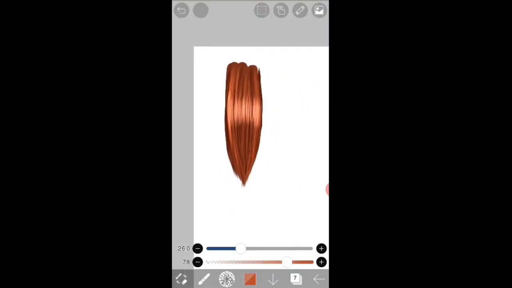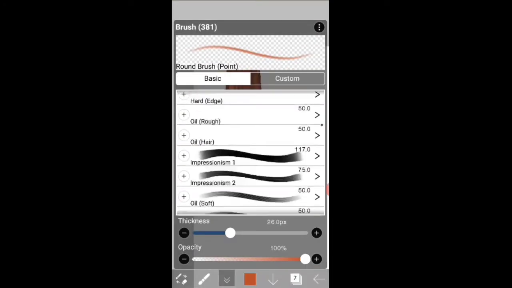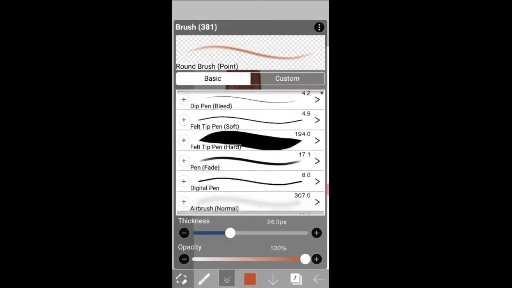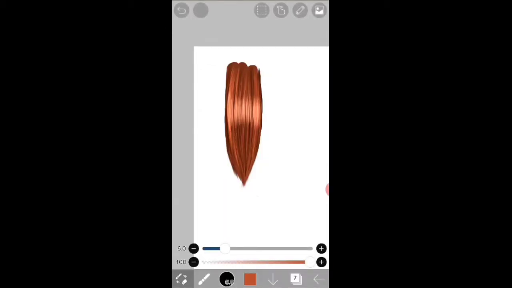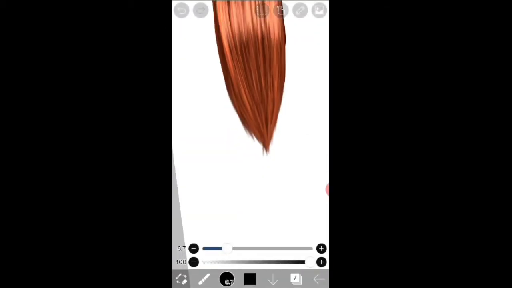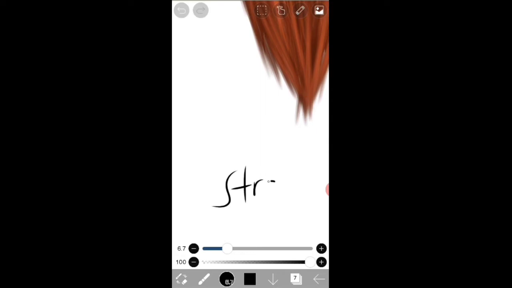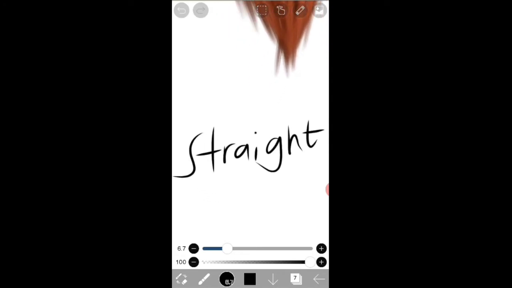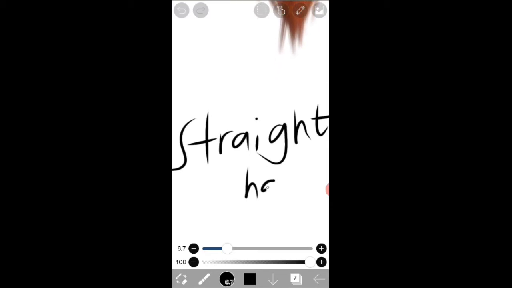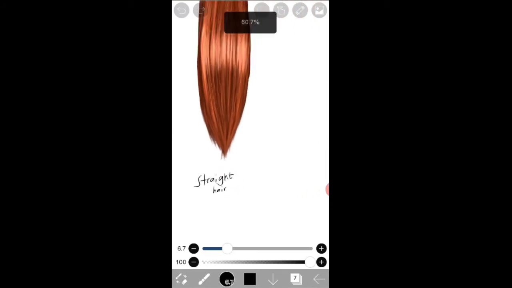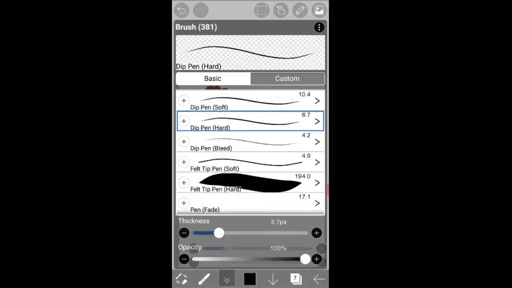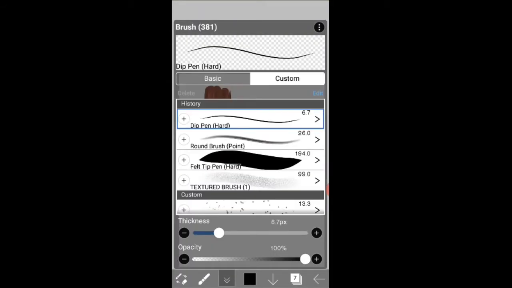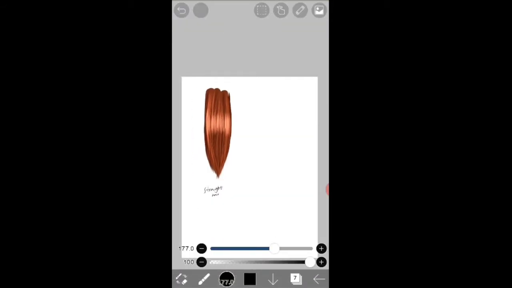The next one is about curly hair and how to make curly hairs. Let's label it straight hair. Sorry for the handwriting, I'm just using my fingers to write. Let's make a curly hair.